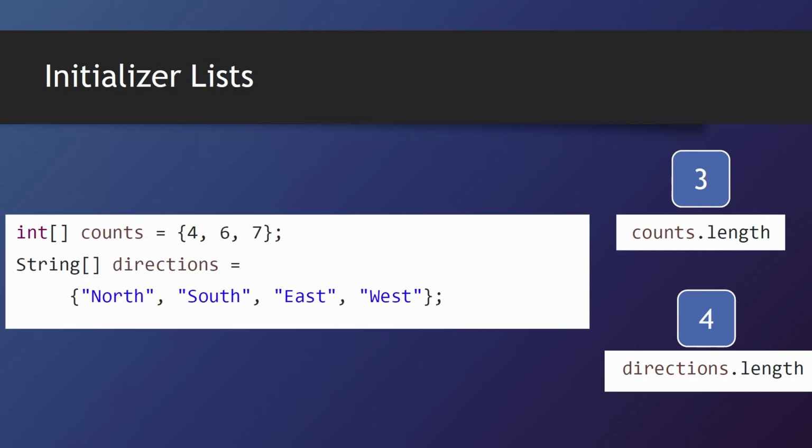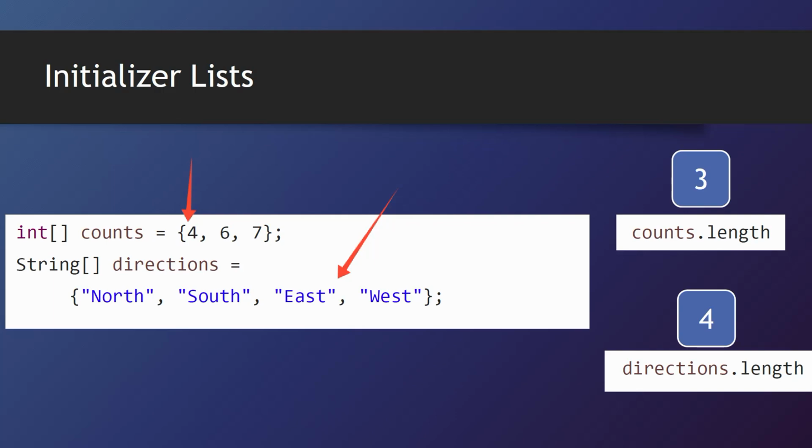There is one other way to initialize an array when you know what you want to store in the array ahead of time, and that's with an initializer list. To use this, you follow the declaration of the array by curly brackets that contain the values separated by commas. This setup creates and fills the array in a single statement. The size, or .length, is determined by how many elements are in the brackets.